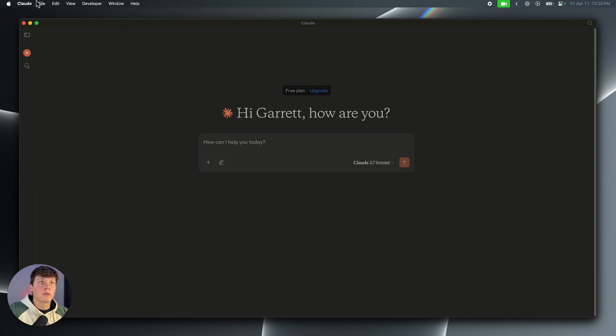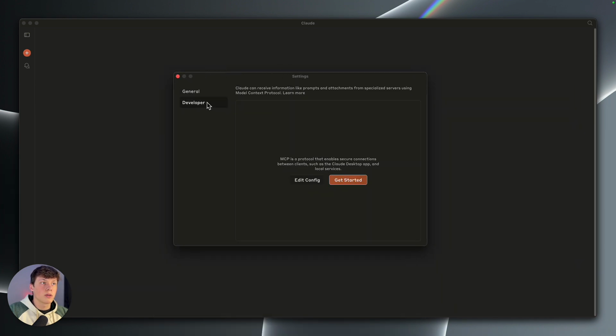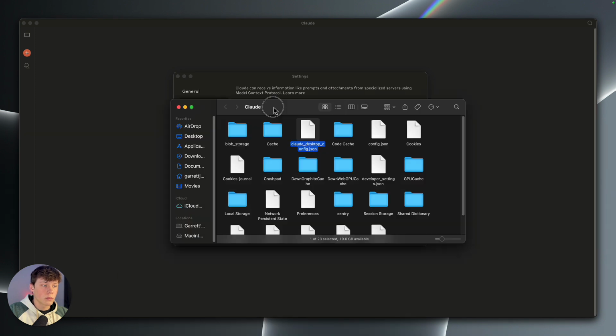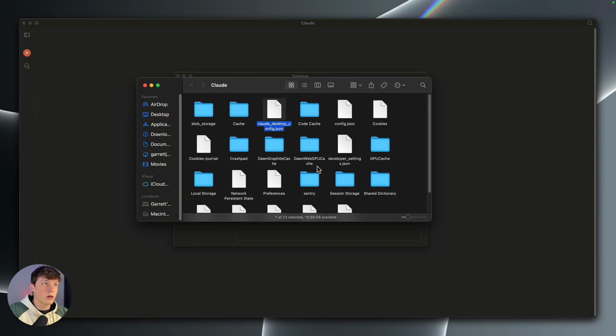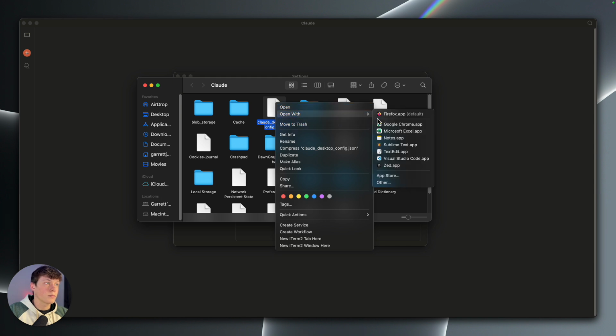So now what we can do, once we've enabled the developer mode, we're going to go up to Claude and then go down to settings. So this is what the settings looks like. And we now have this developer tab here. The next thing we need to do is select edit config. And that will open up our Claude folder here and highlights the Claude desktop config. Now what we can do is we're going to open up this file here.